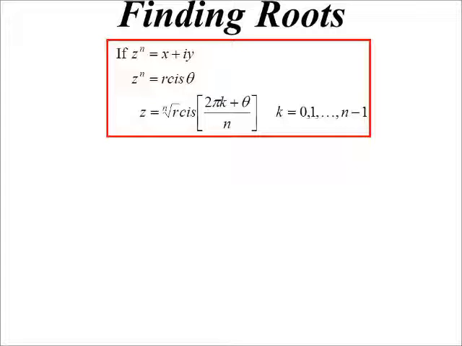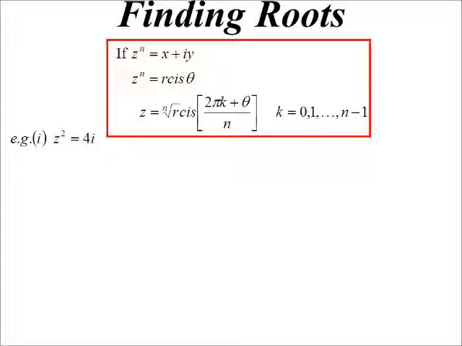I could go around the circle and I'm in that spot again, however many times I need to go around the circle. And then we divide it by whatever that root is that we're finding. Then we sub in 0, 1 up to n minus 1. However, if you know the answers are going to be in conjugate pairs, rather than going 0, 1, 2 and so on, sub in plus or minus 1, plus or minus 2, because that'll create your conjugate straight away by doing plus or minus. But don't forget the 0, because you need to have consecutive numbers.